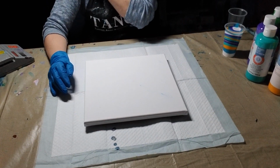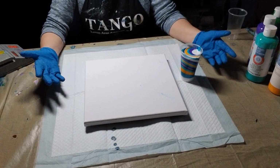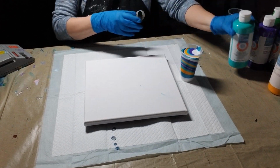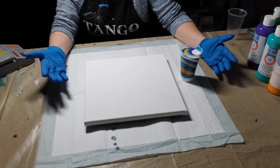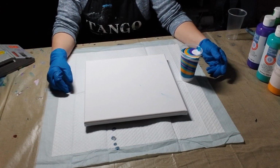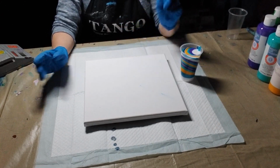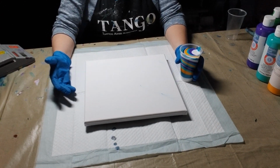So I'm not showing you how to put the paint in the cup because there's nothing to it. It comes straight out of the bottle. Squeeze it in the cup. If I do more videos, if you want me to do more videos, if I want to do more videos and use my glue mix, I will show you everything. But the purpose of this pour, there's no point in wasting your time.